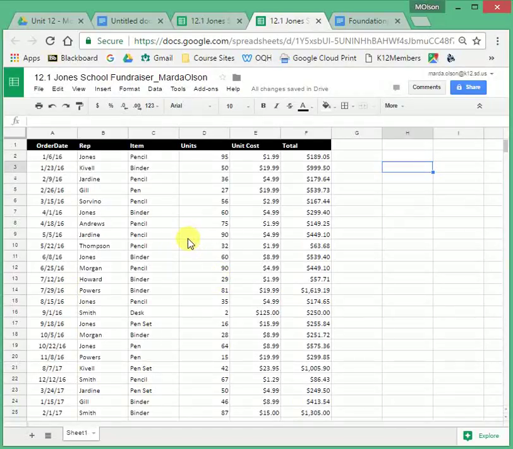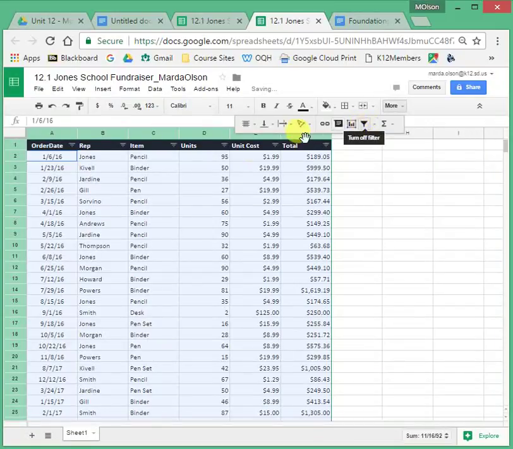Our first task is going to be to filter the spreadsheet. You want to make sure that your icon or what you have selected is within the spreadsheet itself, within the data. And so we're going to go to our More and turn on our filters. Notice that the information is selected.